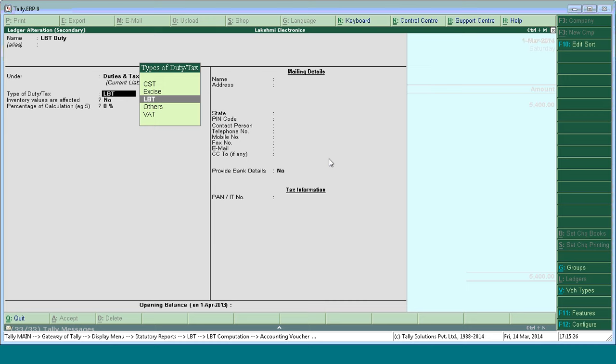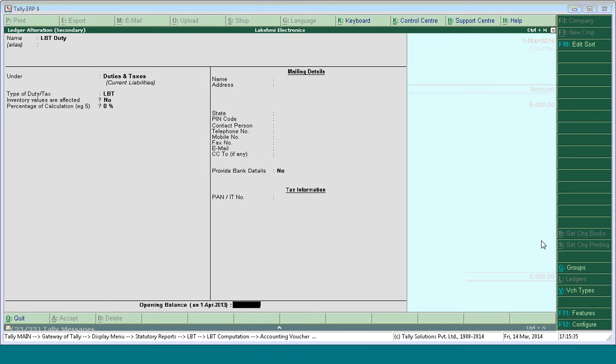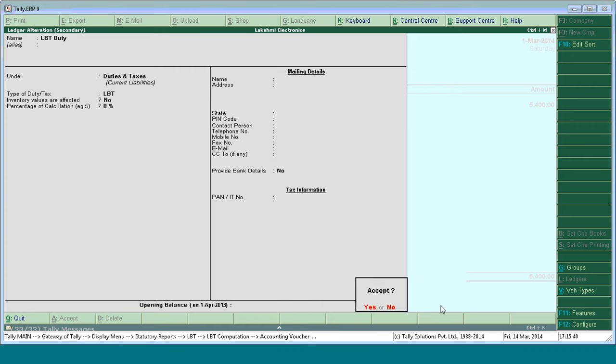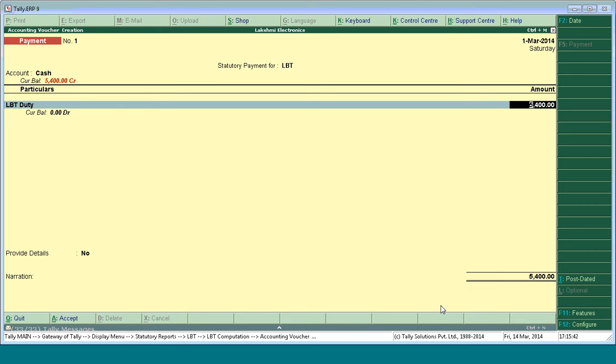We are coming to the expense point of view which you are going to consider for your LBT. We are going to discuss the same thing in our next scenario. Should we proceed further? Is it clear with regard to making the purchase entry, creating the liability and then making the payment?